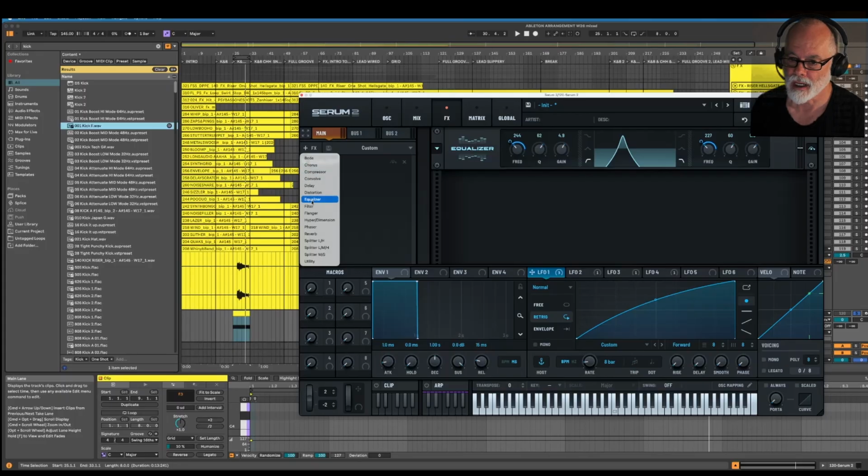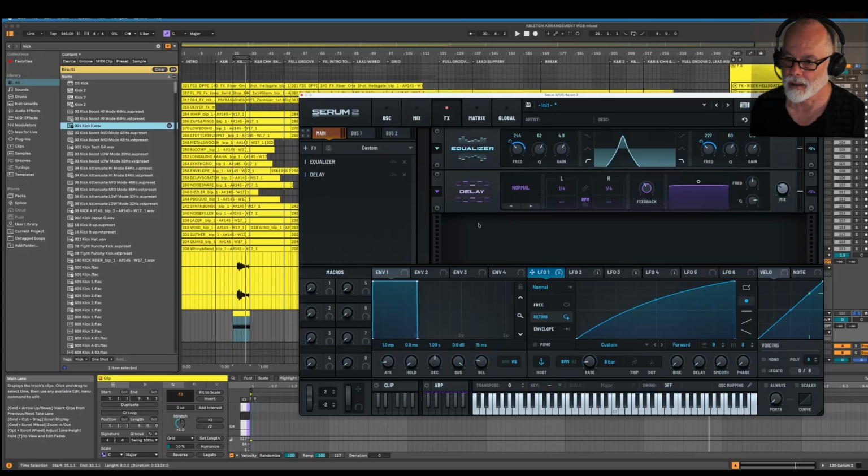I always have a delay in my chain of effects as well, and let's just do a dotted quarter, that's probably fine. I typically bring the frequency curve towards the higher frequencies. I don't want the lower frequencies to be delayed.